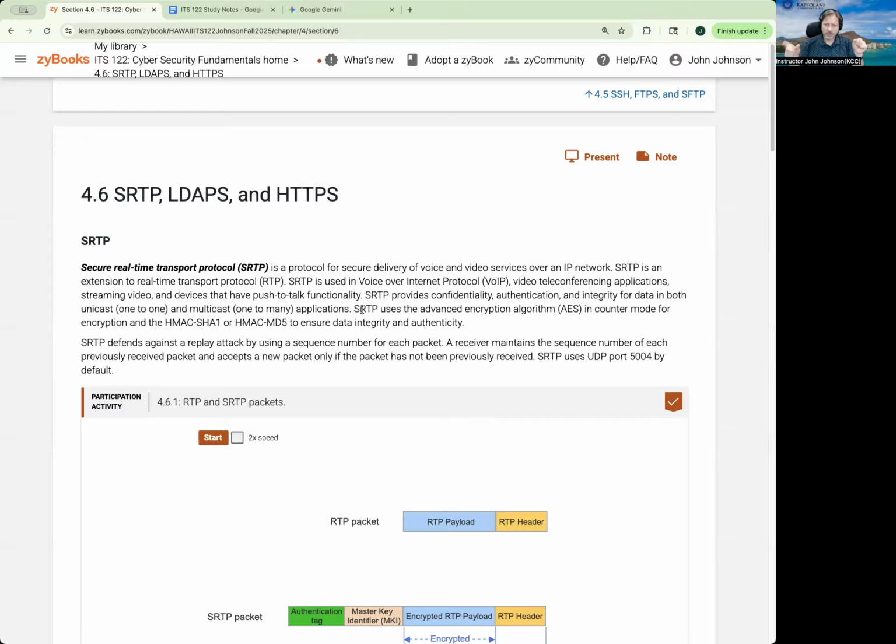We're using UDP here because we're talking about video and audio, and it doesn't make sense to resend a little blip of audio if it's corrupted or something happens in transit. It's better to just drop it and then continue on because it may not even be perceptible in the video stream. So we're using UDP for this. So it's UDP port 5004.